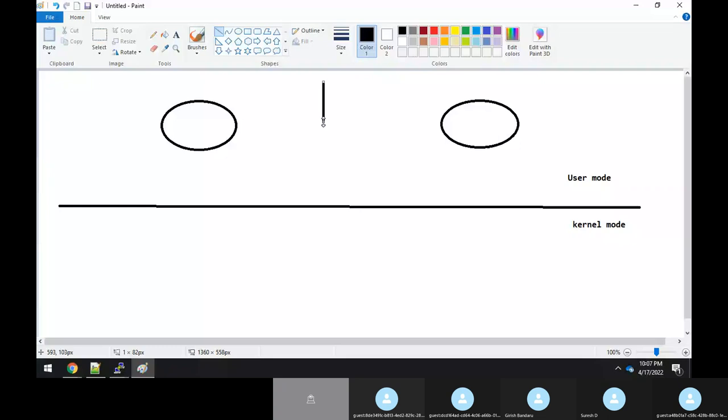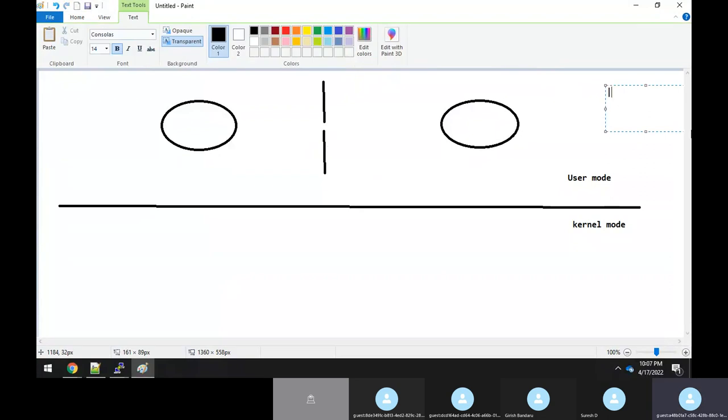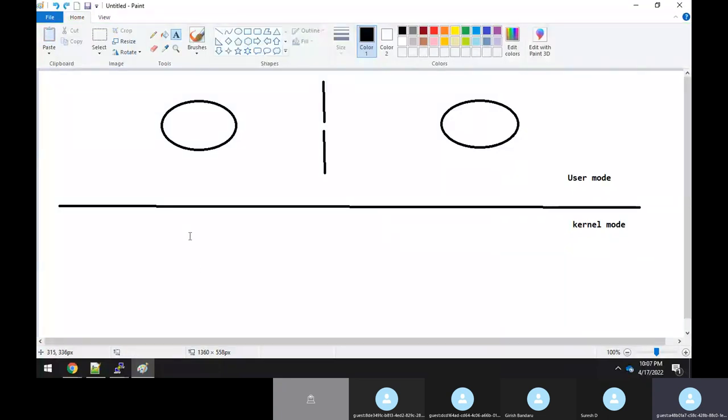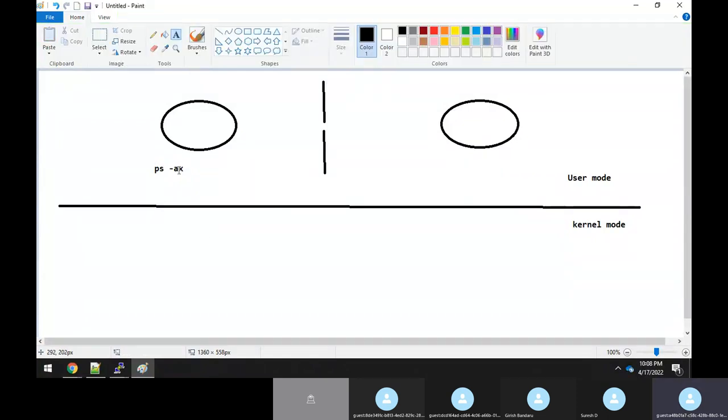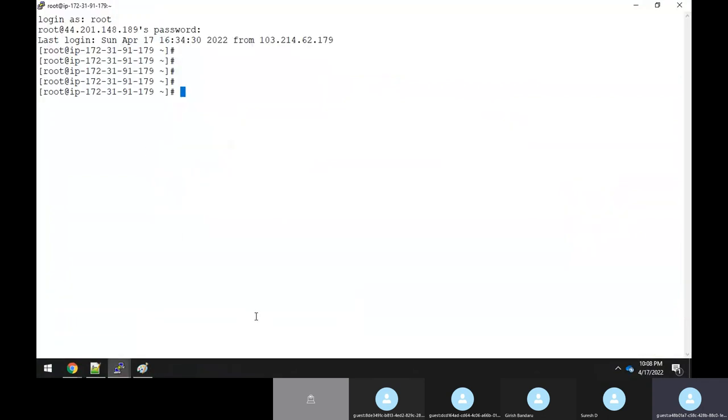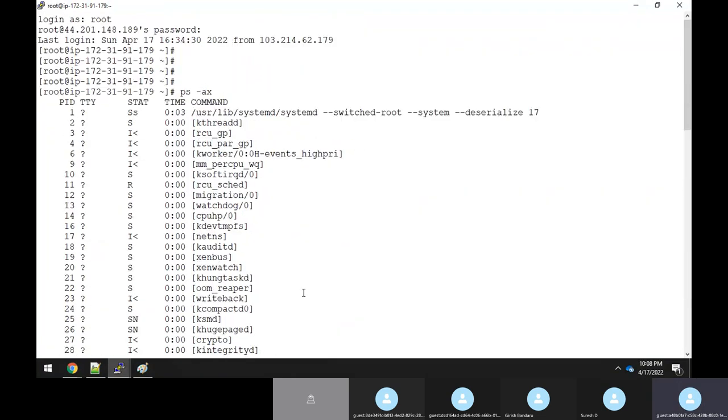With the help of a pipe symbol, right? You know, in our keyboard we have this pipe symbol. For a simple example, I want to execute the ps -ax command. PS is a command, with a meaning all and x meaning execute. I need to see all the processes running in my system. So I'll execute the command ps space hyphen ax and hit enter. It will show me all the processes running in my system.